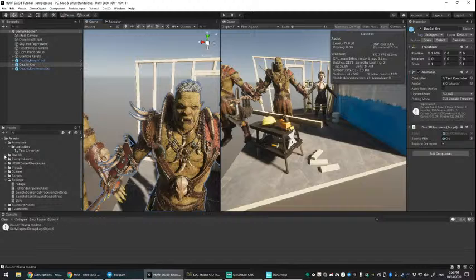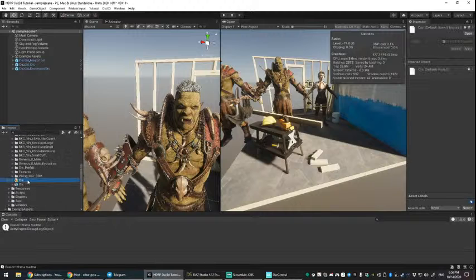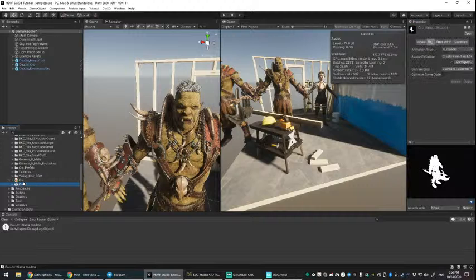You might not be able to see that here. These are the files that Daz will create for you when you do the create Unity files. When you import your character here, what it actually exports is this DTU file, which is just a JSON file, and your actual FBX file.